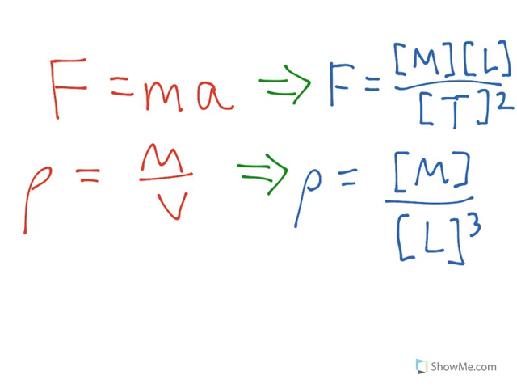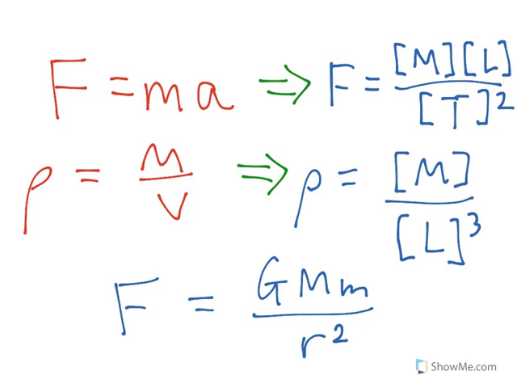Now, what you need to do, if you have a more complicated equation, is think, right, what is this describing? Is it an equation, say, for force? So you have the gravitational force, which is F is equal to G m little m, where m and little m are the masses of the two objects that are gravitationally attracting each other, over r squared. So all force is the same force, so they should all have the same dimensions. So we should expect the term on the right hand side here, G m m over r squared, to have dimensions of [M][L] over time squared. And that means we can actually find out what the dimensions of G are.